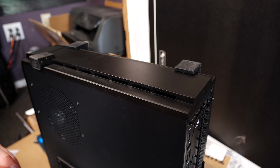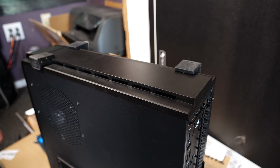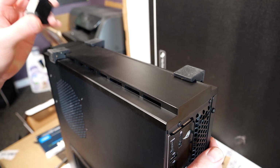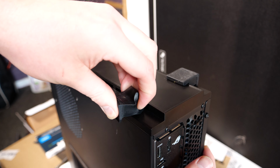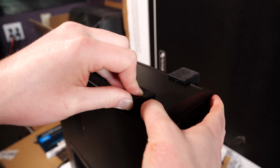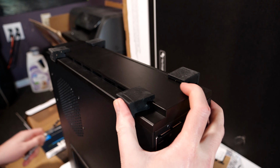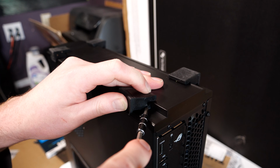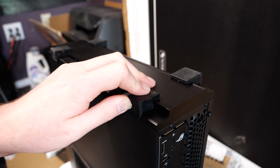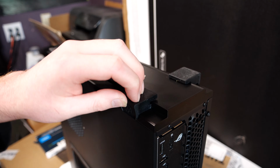So when you do get the computer, all you have to do is just get that lip in there. You can also use something like a screwdriver to help push it in like that. But that's all. You just have to cram them in there, and they work really well.